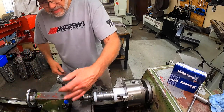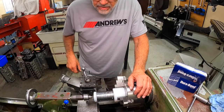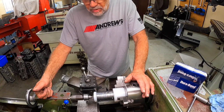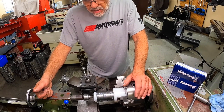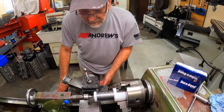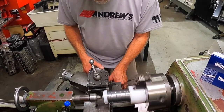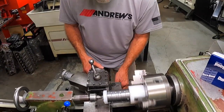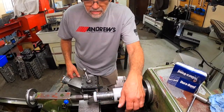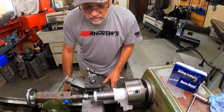There's a hole in it. That's where the oil usually comes through to feed the bearing. But I'm going to groove the back of these. They do it on Chrysler blocks. They don't do it on small block Fords, big block Fords. I even do big block Chevys. So we'll show you how to make some little grooves in it. Nice little groove. Go about 10 thousandths deep is all you need. Move over to the next one.